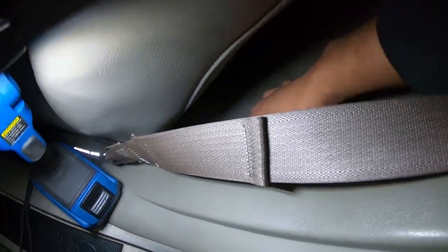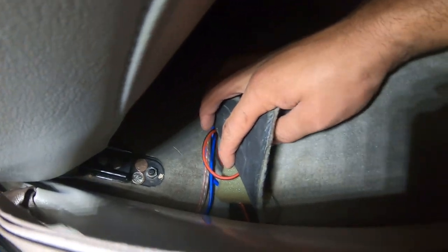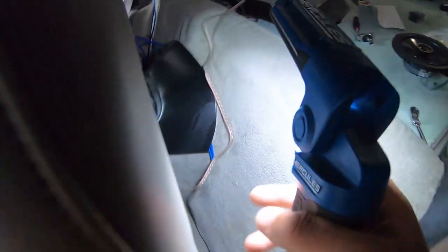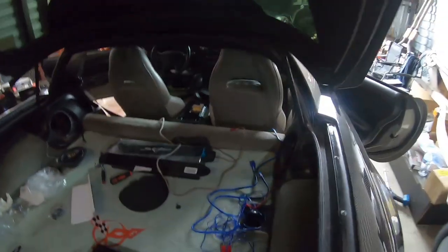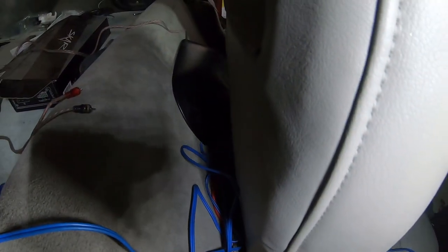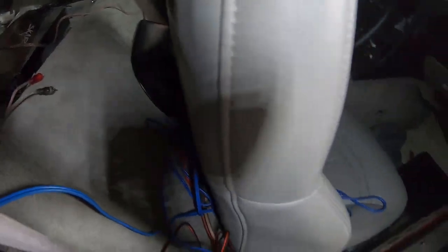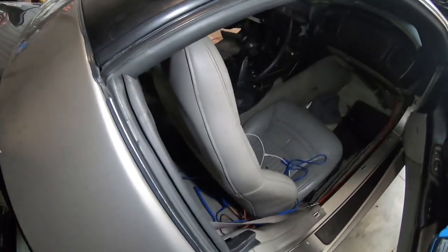And as I showed you earlier, you can pull this carpet up, and that's how I have my wires run underneath this carpet. So it's very hidden. And then once you go through, you can see I'm gonna run my wire all the way through. You can run it underneath this little console and then come back around to where the amp will be sitting. And it's a wiring mess, but all your wires will be ran neatly behind the seat. So the neat part I'm still working on, but that's how you can run all the wires there.